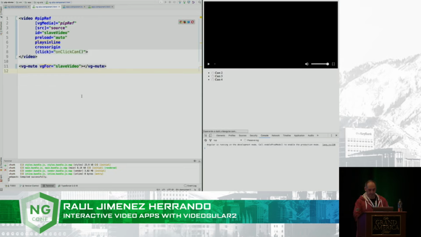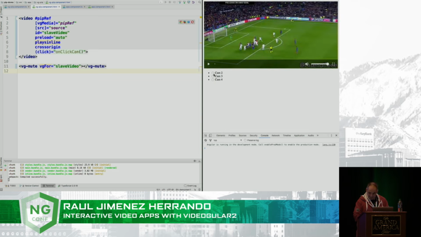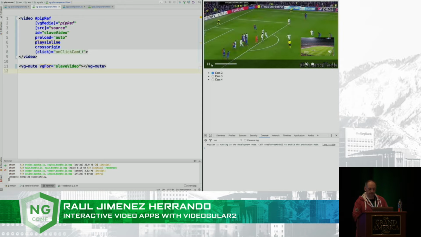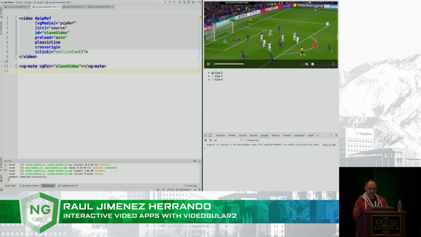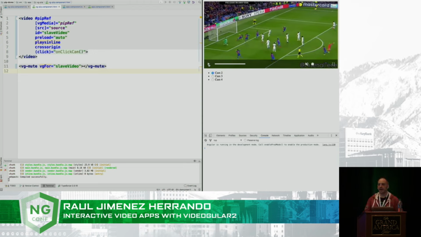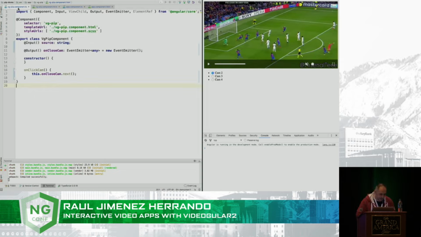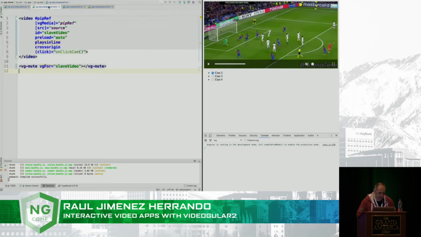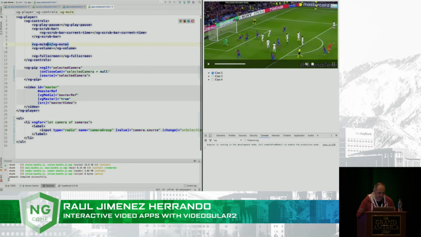So we can just save. I think that maybe it will not be appearing now. Yeah, here it is. Fair enough. I can just click it. Let's see. And if I click on the camera, yeah, it closes. So this is how you do it if you have pretty complex stuff. By the way, I think that there is something wrong, because I'm not saying here that this mute is muting both audios. So I need to say here that this will affect only the master video. And the same for this other component.